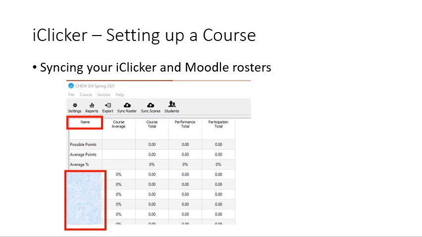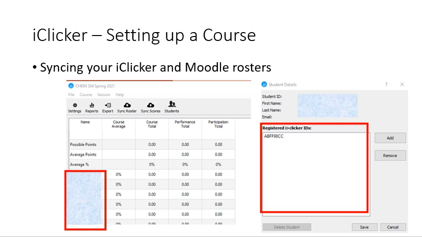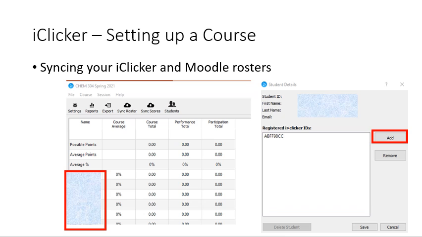Clicking on a student's name will show you serial numbers of remotes and/or Reef accounts that the student has registered. You can register serial numbers here yourself, but it is best to let the students do the registration themselves through Moodle. Since course enrollment is likely to change during a semester, you should periodically resync your rosters. This also takes care of cases where a student lost a remote, bought a new one, and registered it through Moodle.